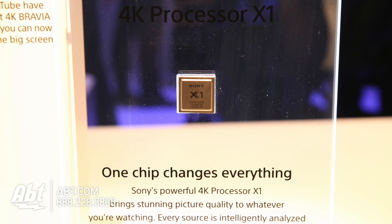So one thing we've got this year that's pretty cool is our new X1 processor. This processor is in all of our new 4K TVs this year. When you look at 4K content there are a lot of different options out there, especially looking at the bandwidth — from the lower bandwidth quality like a YouTube video all the way up to our X10 server, which is native 4K content with really high bandwidth.